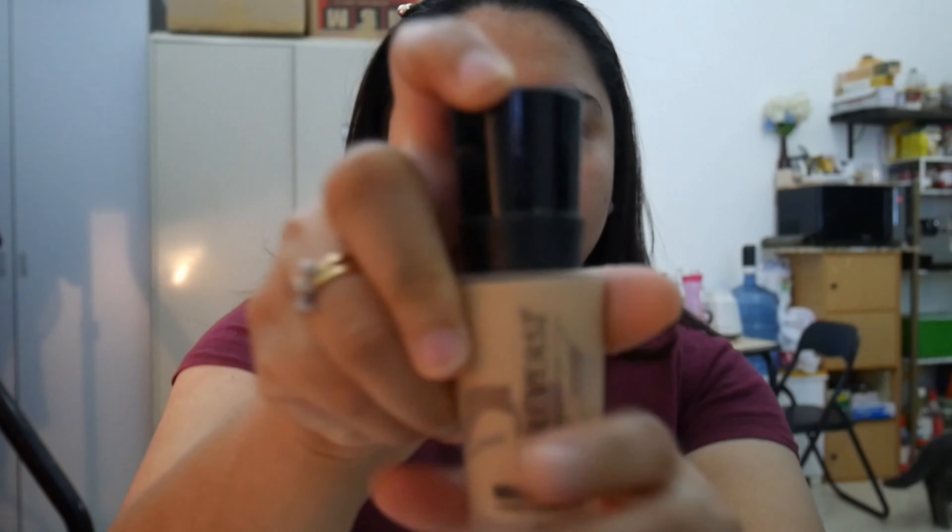I think I missed a spot but don't tell anybody. Then I'm gonna take some foundation from some brand — I think it's Forever 22 — and take a pink squishy sponge and dab it on my face. Dab dab — and not the dab that you see in hip-hop music videos, a different kind of dab.